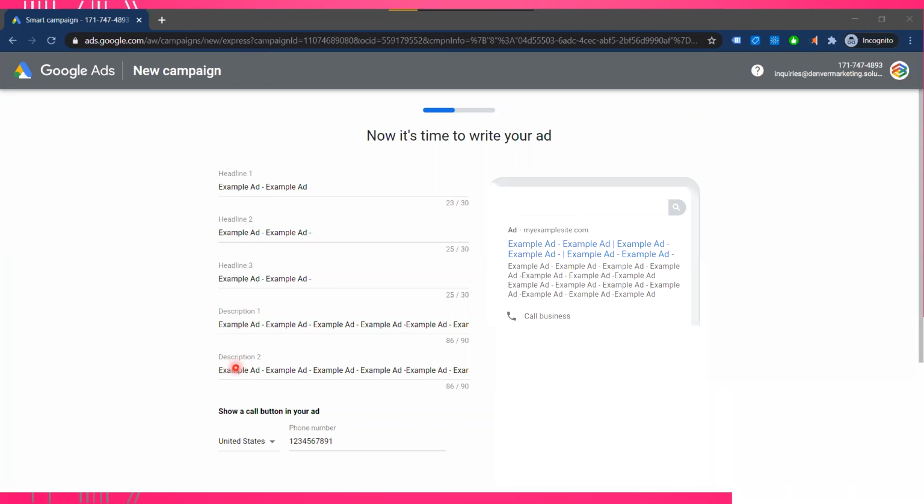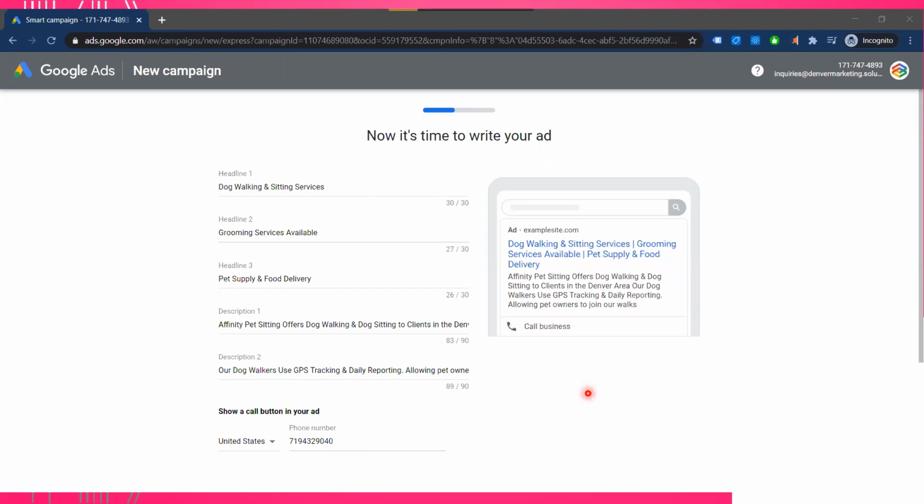Then, treat your description sections as an area to elaborate on the bullet points that you've called out in your headline. This is a great place to bake in any keywords that you feel are going to be relevant to you, but this is not the only place where you can use keyword targeting. Next, go ahead and throw your phone number in here if phone calls are a goal of yours. If you're not very interested in phone calls, go ahead and leave that section blank.